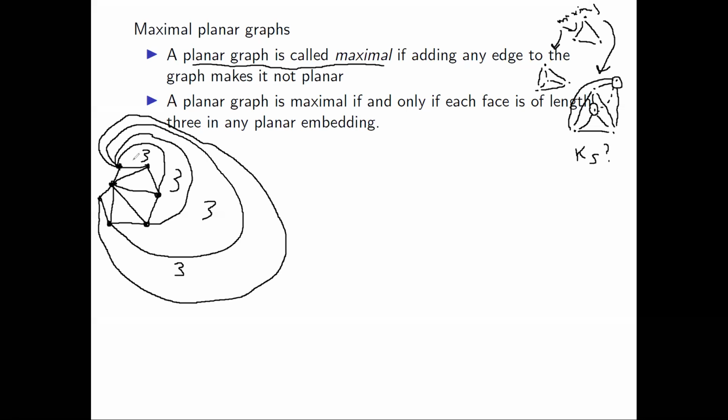And then we have some other faces we can look at. So here's a face of length 3. There's another face of length 3. There's one of length 3. Here, here. And then let's see. We have 1. Then this one goes all the way around to 2. And then 3. So that outer face also has length 3.